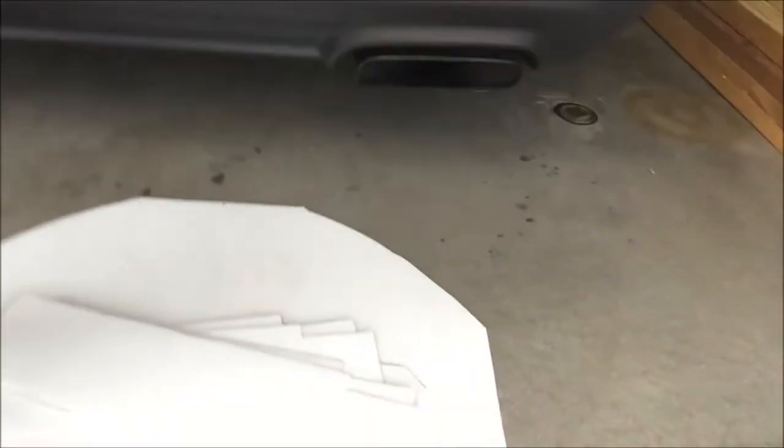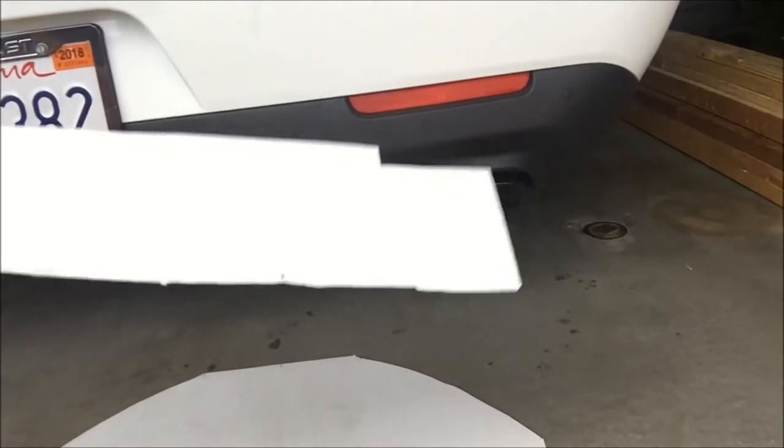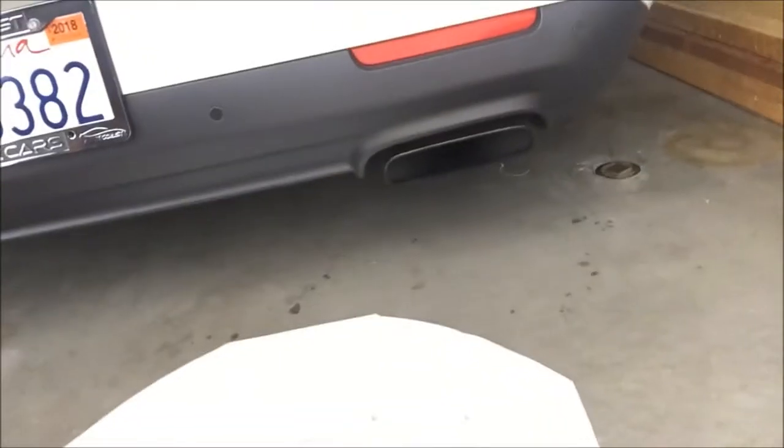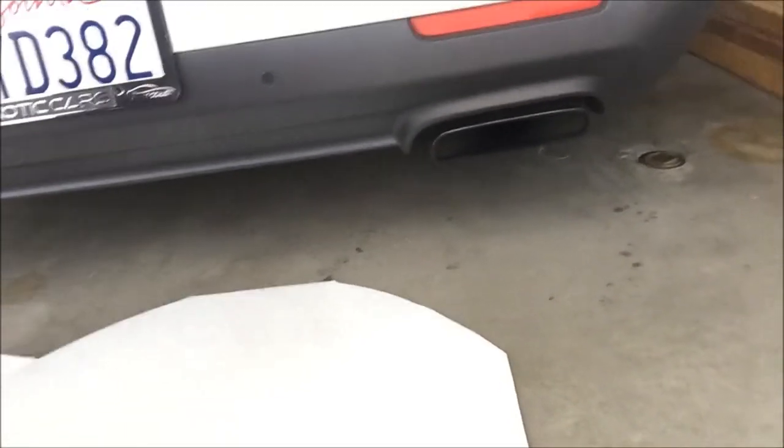And what are we talking about? We're talking about a rear diffuser. I'm trying to build it from scratch. I already got a mold cut down. Let me show you real quick. And these are the pieces right here. This is material that you can find at your local hardware store. It's like cardboard. And I already got the mold cut out. I have everything already. This is gonna go underneath the belly pan right here.